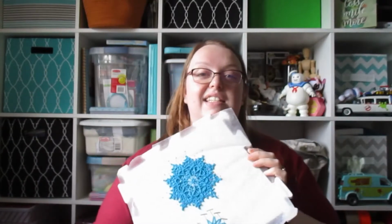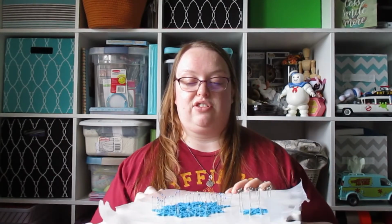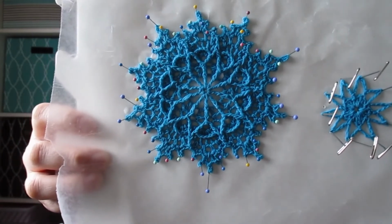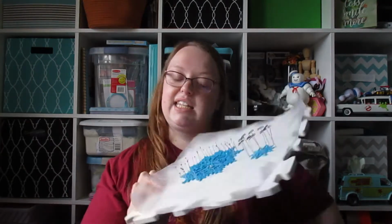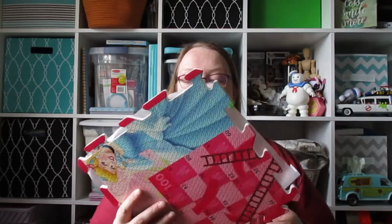It's been a while since I've read an actual crochet chart, and so it took me an extra couple minutes to get used to reading a crochet chart again, because I do way more knitting than I do crochet at this point. But I whipped this out last evening, so it takes a little while. It took me longer because I've never done this pattern before, but when I do it again, it'll be a lot faster. So this is technically done. It's just drying. So that is my second finished object.